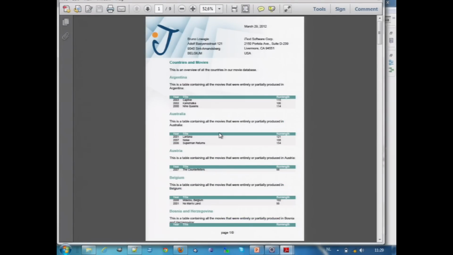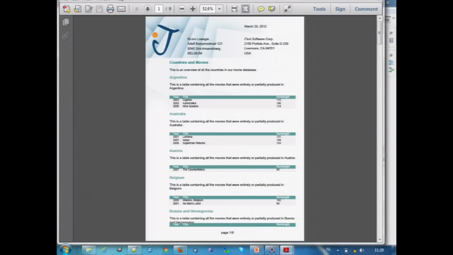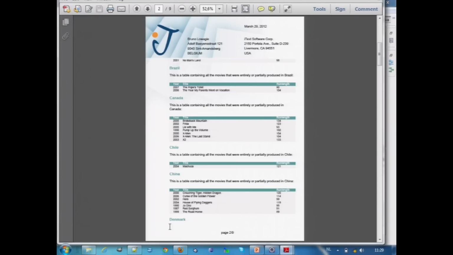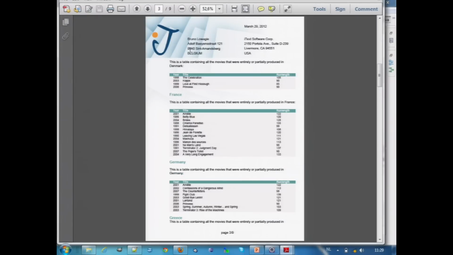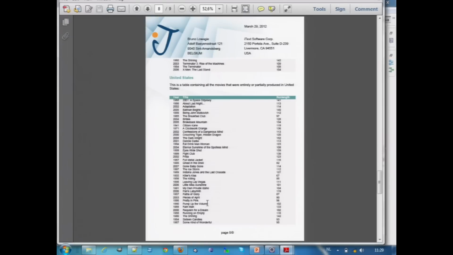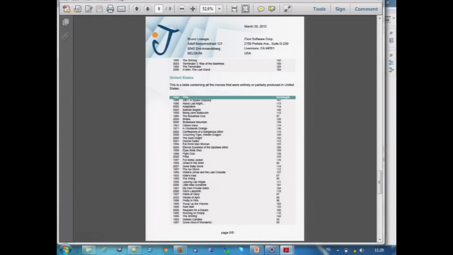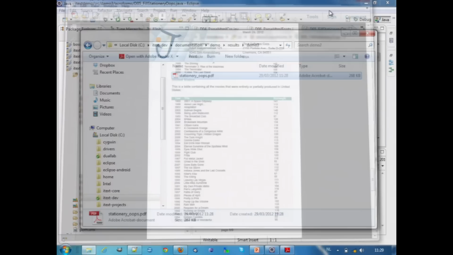What is wrong with this example? Well, this I don't like. This is a small table that's only 2 rows, and it's cut in 2 here, and it's badly rendered. And here, Denmark, I want to keep this together. Or, for instance, some of the tables, when they are split, the header isn't repeated. So this is the oops example. How are we going to solve this?